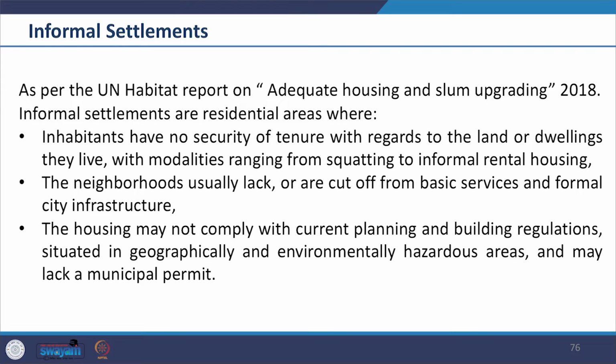Third, we see housing may not comply with the current planning and building regulations, situated in geographically and environmentally hazardous areas, and may lack a municipal permit. So these houses might not follow the building bylaws. Moving on, we'll try to understand what is inadequate housing. A housing unit is considered inadequate if at a minimum it meets the following criteria.